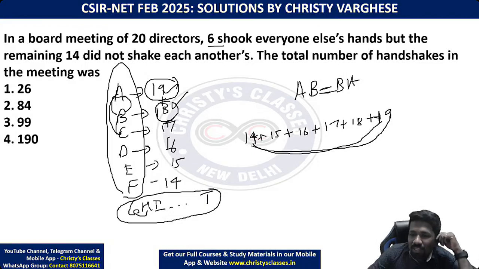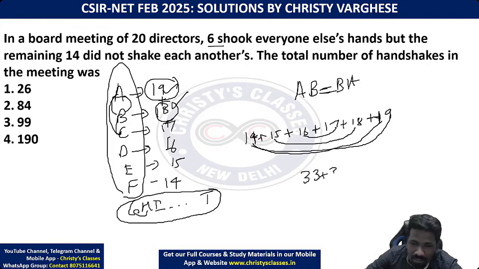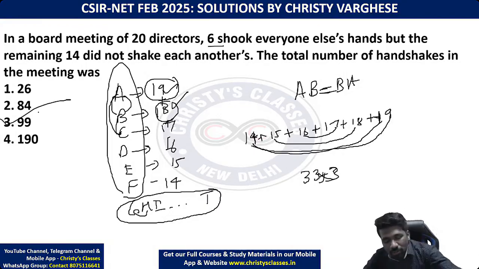14 plus 19 33 है. Same way ये दोनों का sum भी 33 है, क्योंकि ये और ये दोनों का sum भी 33 है. Because this follows an arithmetic progression. Arithmetic progression है. So 33 3 बार add किया है. Sorry, 33 plus 33 plus 33, or 33 into 3. That is 99 is the answer. Hope all of you understood it, how 99 is the answer.